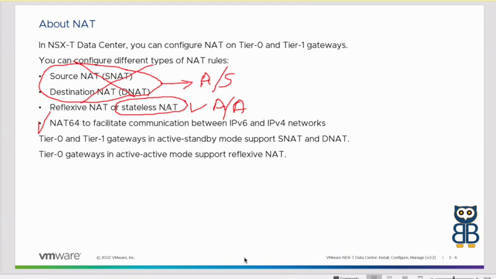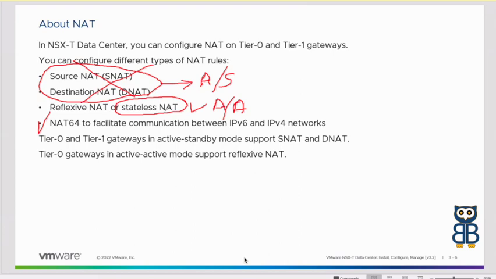So when we say NAT64, this is the other option to make an IPv6 infrastructure talk to an IPv4 infrastructure. IPv6 and IPv4 are fundamentally two different protocols, and they can't talk to each other directly. Unless the whole world adopts IPv6, which is not going to happen in our lifetime, NAT64 is the only logical option to make v6 and v4 infrastructure talk to each other.